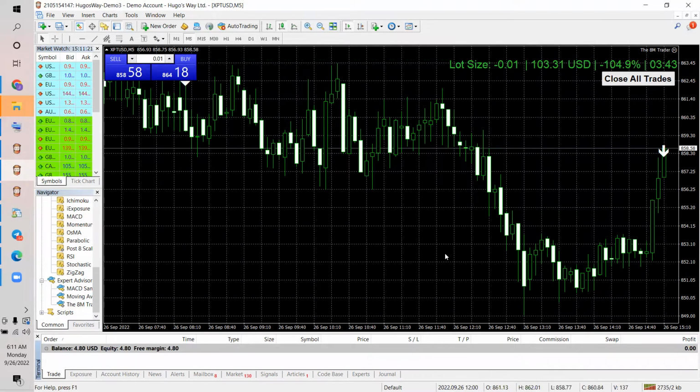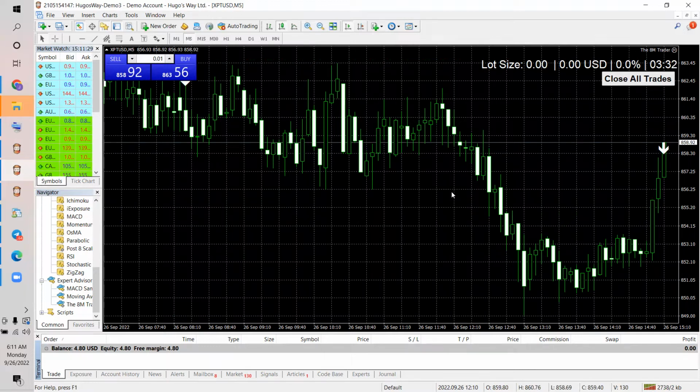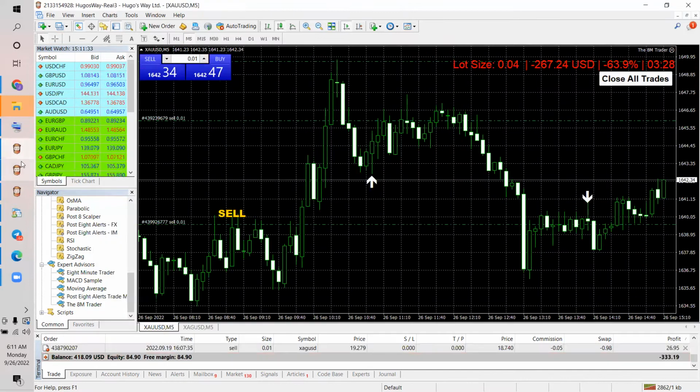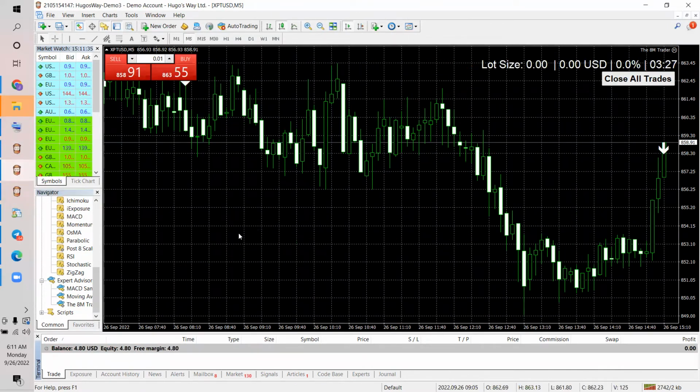Let's close all these trades. And let's understand that our experiment with platinum did not work in this case. So again, what have we learned? We've learned how important it is to trade on a demo account and understand that our experiment with the 5 minute time frame on platinum using our system did not work.